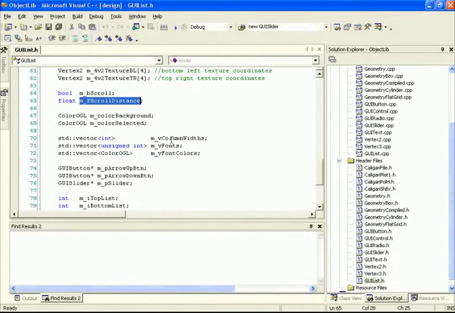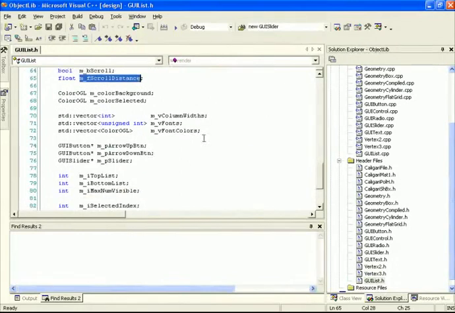We'll have the column widths, we'll have the fonts, and we have the font colors that we want to use. If we're going to be using a scroll bar, then we're going to have pointers to our buttons that are pointing up and down, as well as a GUI slider that we have right here. Then we have a couple more integers here which tell us which item in our list is currently at the very top, as well as which item is currently at the very bottom, as well as we need to know how many items we can fit, or how many rows can we see inside of our GUI list whenever we start rendering things to the screen.